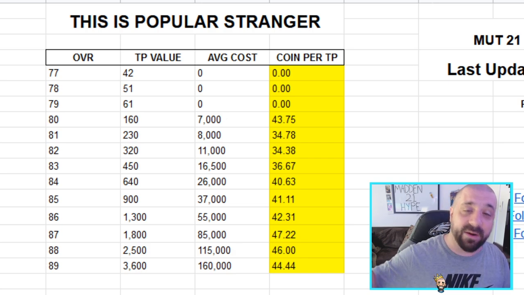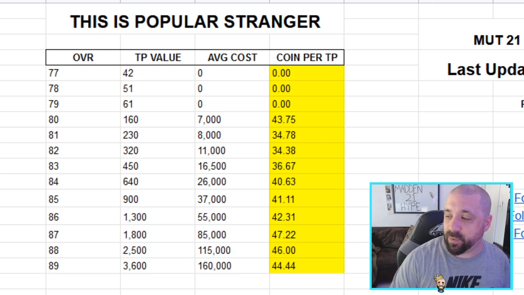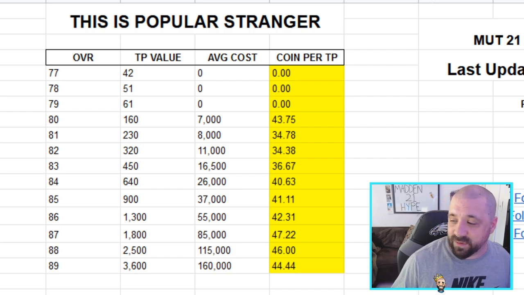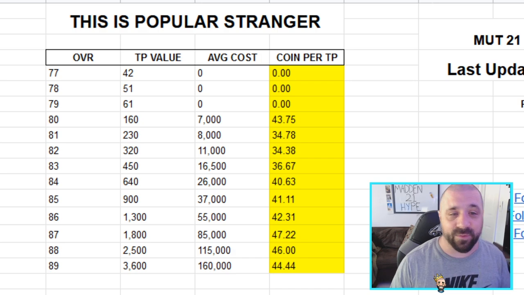Normally, the higher card you buy, the more expensive card you buy, you're getting a better value per training point, or coin per training point. This time around, the sweet spot is kind of 81s and 82s. If you look at the spreadsheet, very, very close. 81s are at 34.78 coins per training point, and 82s are 34.38 coins per training point.